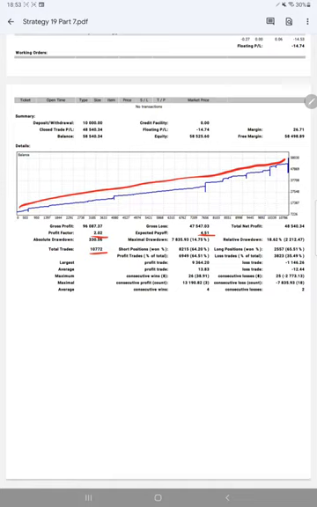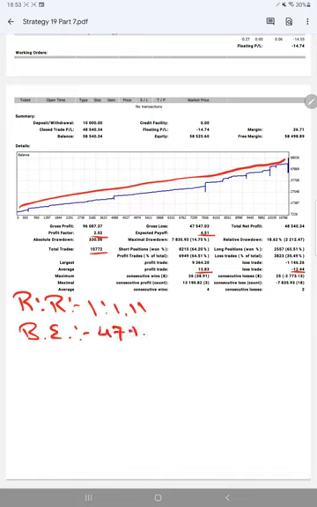Average profit and loss is 13.83 and 12.44, which will give us a risk reward ratio. And the risk reward ratio for this strategy is 1:1.11. We have calculated a break even point, which is 47%, and comparing with the current account accuracy, which is 64%, we can say we are up by 17% than the requirement.